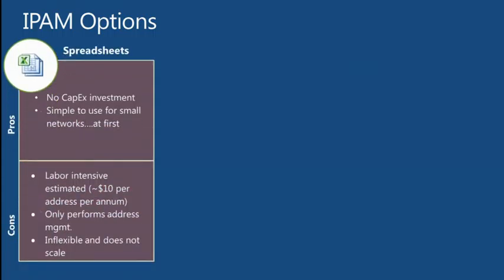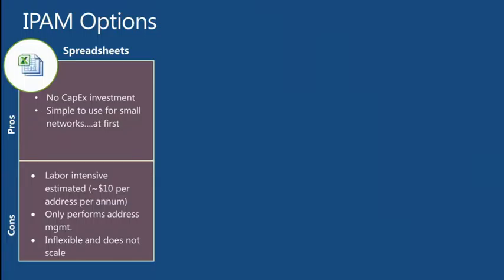When you start off small, this is probably a pretty good way to go because you can look at it all and manage it all. As you scale up, as your organization grows and your network increases in complexity, it actually gets expensive to do it this way because it's labor intensive and you make mistakes. And those mistakes end up sometimes putting people out of network connectivity, and then you lose the productivity of the people that you're supporting. So when you scale up really big, this gets difficult and expensive.